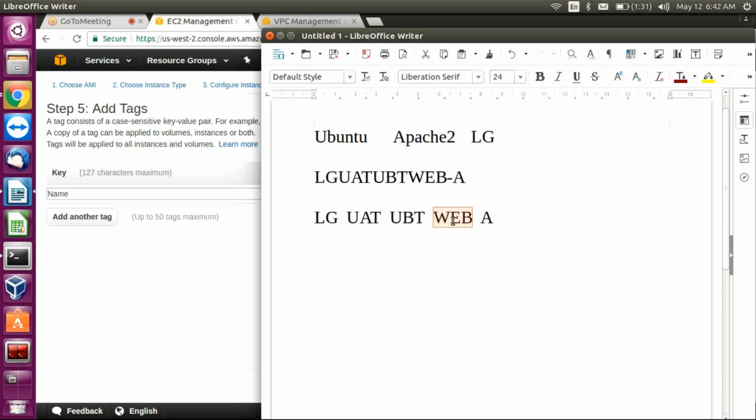That means it represents what you are using, and it is server 1.